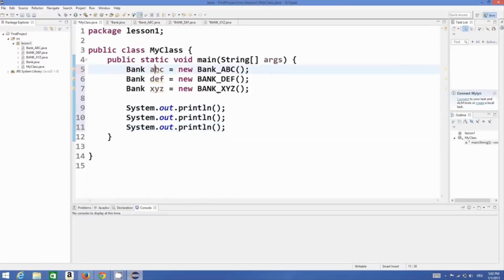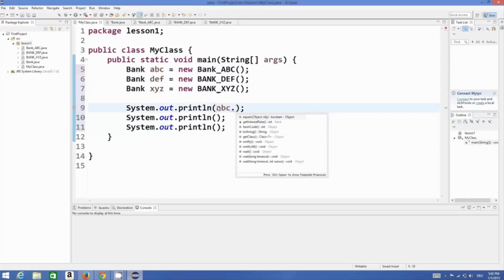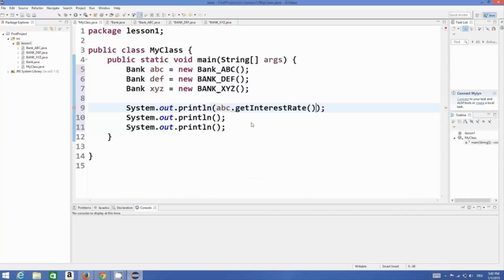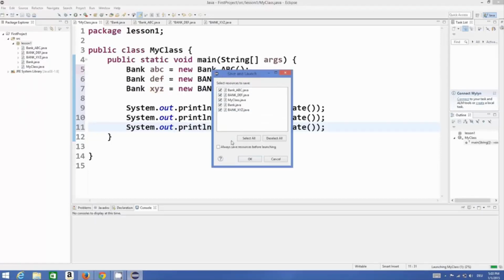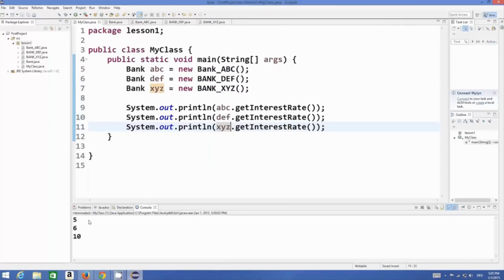First time I will take ABC as my object and I will call get interest rate, and in the second statement I will paste DEF dot get interest rate, and third time I will paste XYZ as my instance and call get interest rate. Okay, and when I run the program I get 5, 6 and 10.